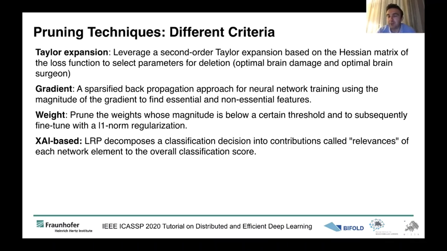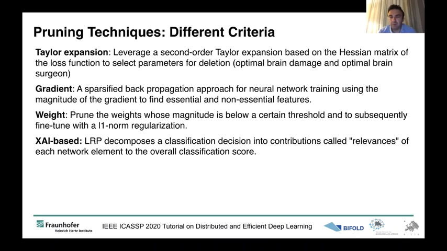Work like optimal brain damage can be looked up here. Or people use gradients for identifying the non-essential features, or just use weights. And if a weight falls below a threshold, then maybe it's pruned away. Or people apply different kinds of regularization. So there are really many ways to do so.